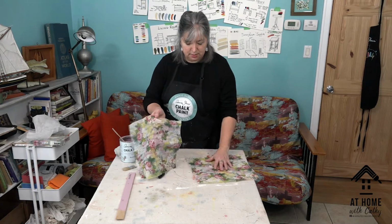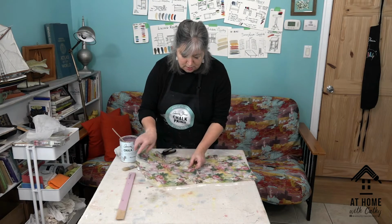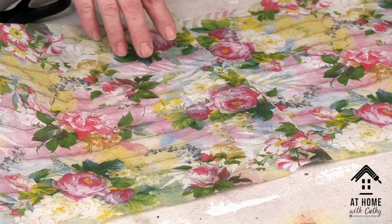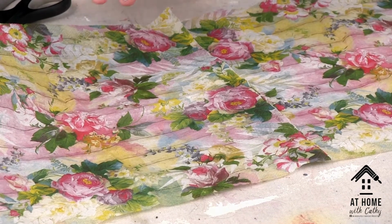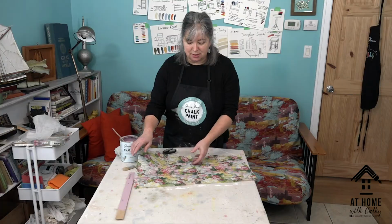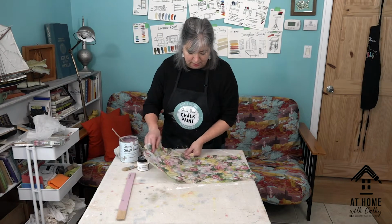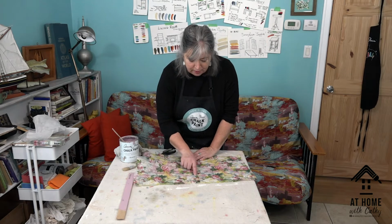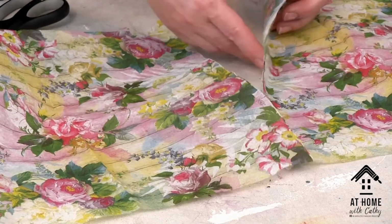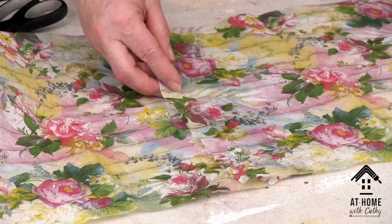Now, these have a pattern to them. You can see there are lines going through it as though there are boards on the background. I have to be a little bit conscious of how I put this together on my tray, because if I wasn't paying attention, I could screw it up, and I'm going to make it look funny if I change the lines. The other thing is there are words printed on the very edge of the napkin, because of course this is somebody's proprietary image, so they've put that on there.